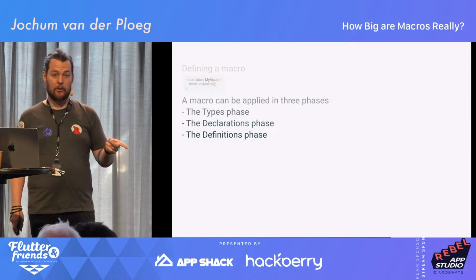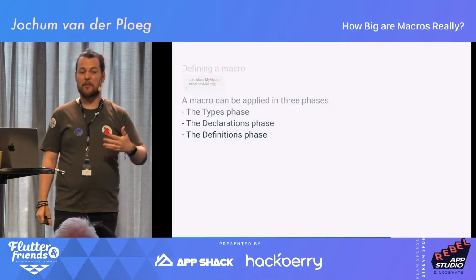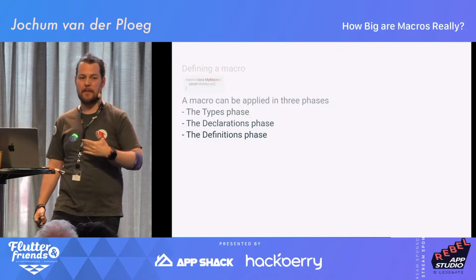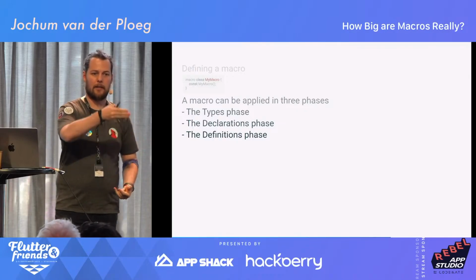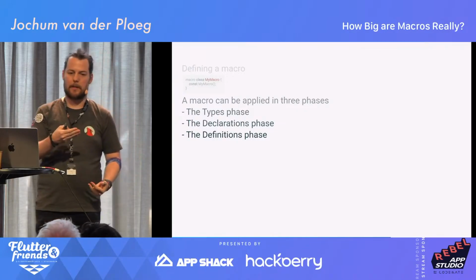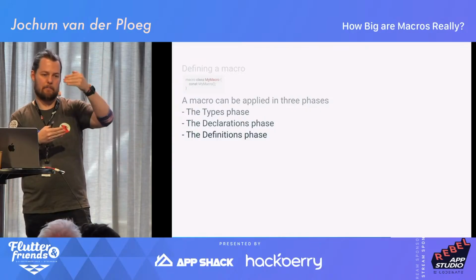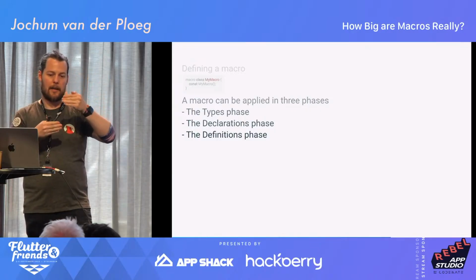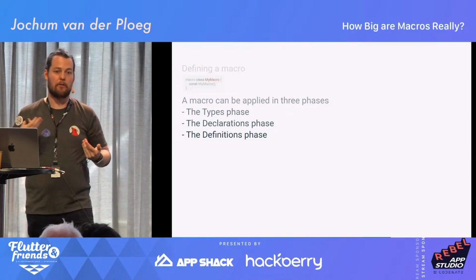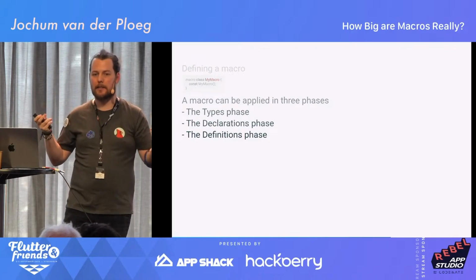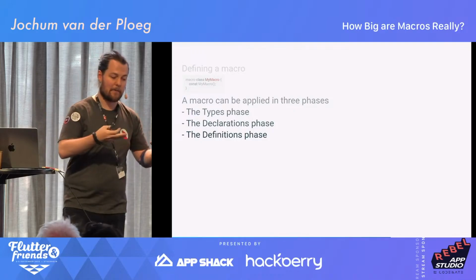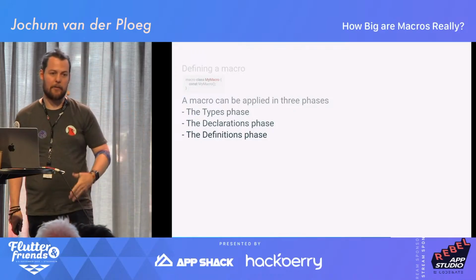In this phase, you can also still declare new code, but it will never be public. It will never be exposed to the user. And with the user, I mean the person writing the class, like the data model that I just mentioned. We add the validation macro on top of it. And in this phase, if we would generate a new function or whatever, auto-completion would just say it doesn't exist. It does exist, but it will never be publicly available for anyone using that class.